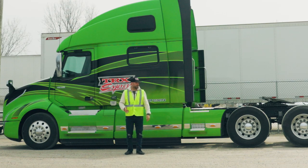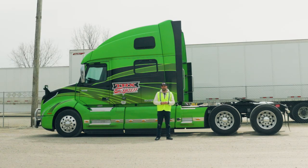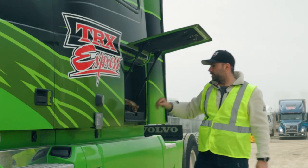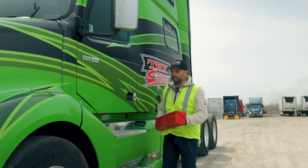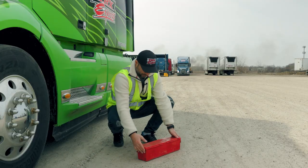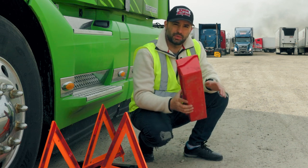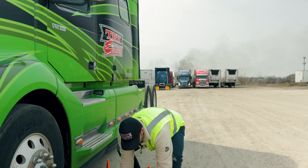Let's say we have located our problem — a blown tire. In that case we need road service to come out and fix it, and what we want to do next is set up our triangles. Usually the triangles are on the passenger side of the truck, or wherever the driver keeps them. In this particular truck, the triangles are in this compartment right here. Get your triangles out, keep the compartment closed so it's not sticking out and potentially hitting a vehicle — especially on a busy highway where vehicles pass at 65, 70, 75 miles an hour. Once you have your triangles, take them out and set them up. Make sure you don't break them, then put the box back in the compartment so you don't lose it or have the wind blow it away.